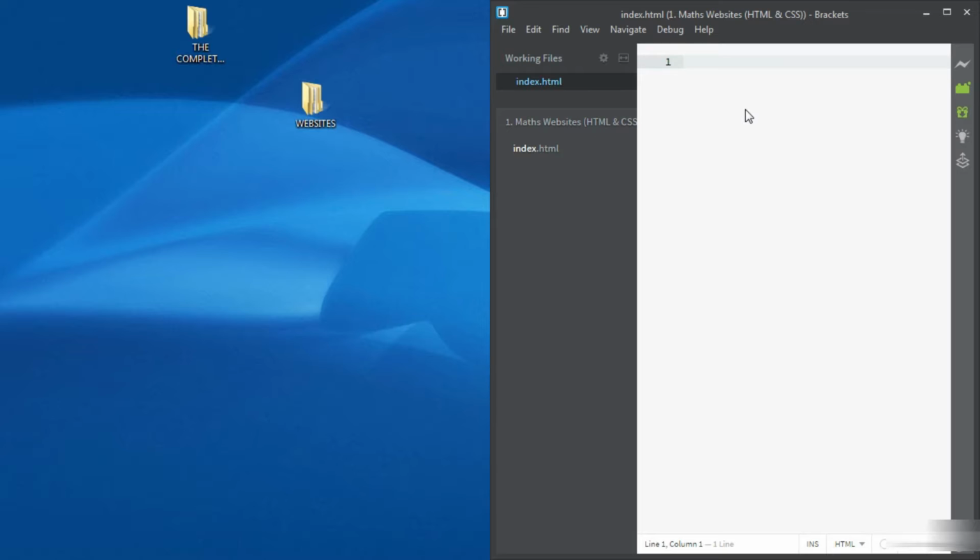Just for clarity, I'm going to be writing code in full width so that we have proper indentation and everything.